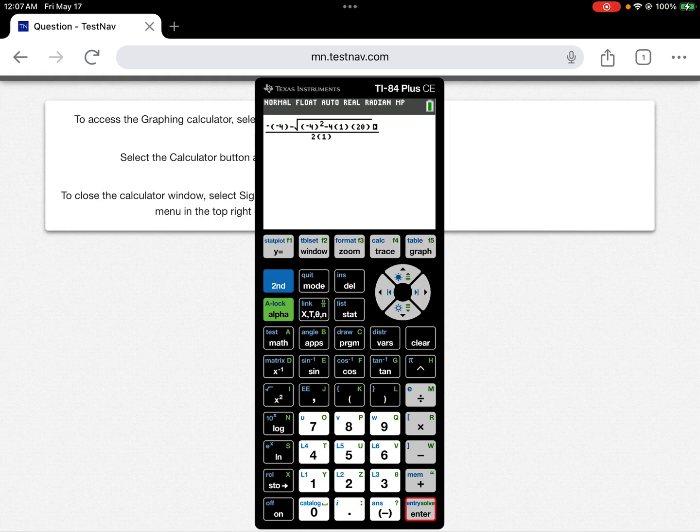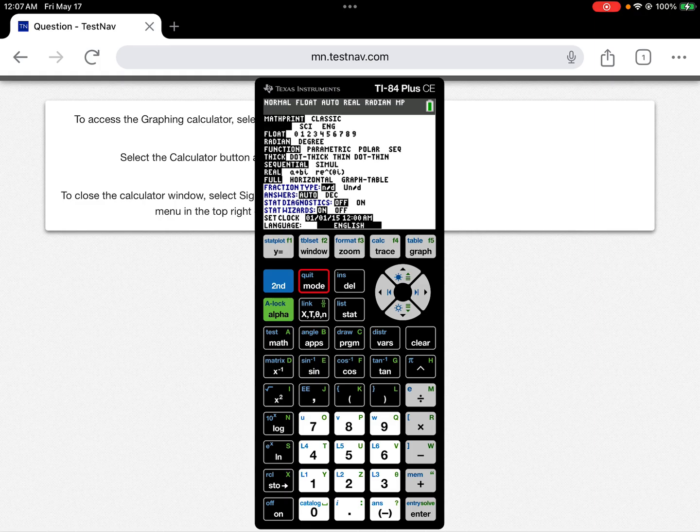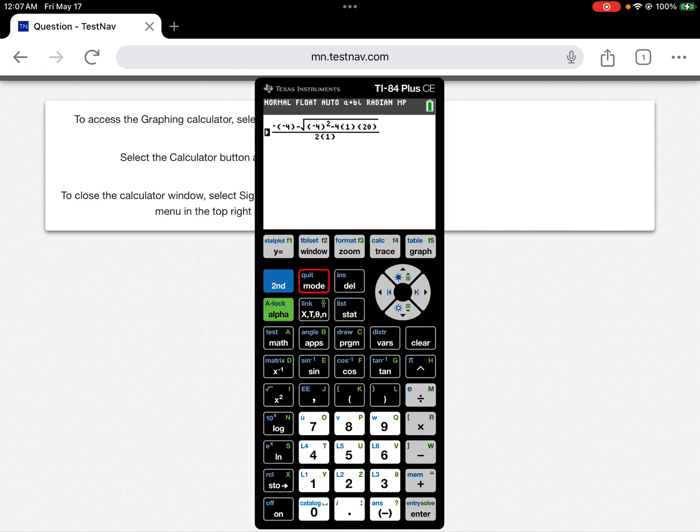So I can just switch over to complex mode. You hit the mode button, which is right next to your second button. And you go halfway down, and it says real. That's real numbers. Well, I want complex, so I go one to the right where it says a plus bi. I'm flashing above that, and I hit enter. All right, now I'm in complex mode. And I can get out of this. You could hit clear to get out of this. I always hit second, and then the mode again, so second and quit right next to it, to get out and get back to my main screen.